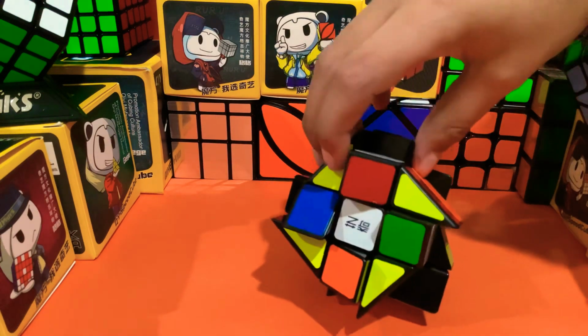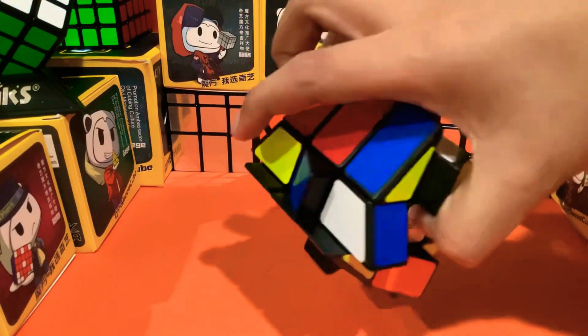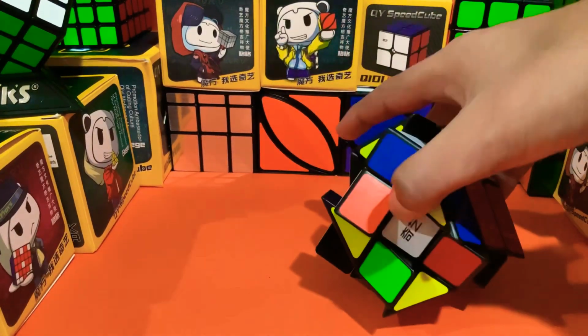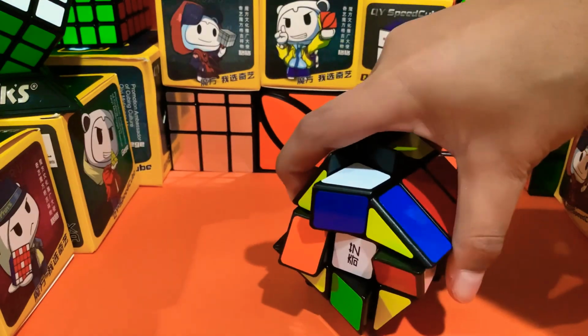This is the Windmill cube. It's a 3x3 shape mod, and it can get into various cubes. At the end of this video, if you're curious, I will show you why it's gotten its name.